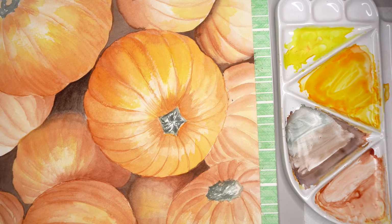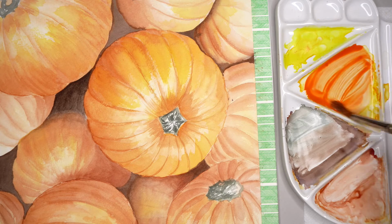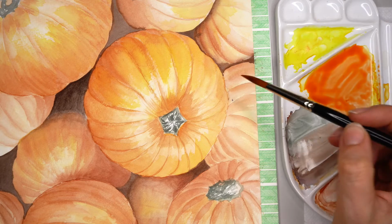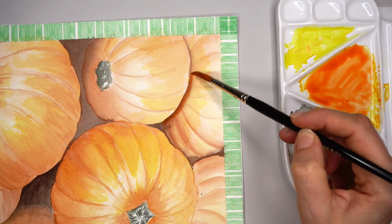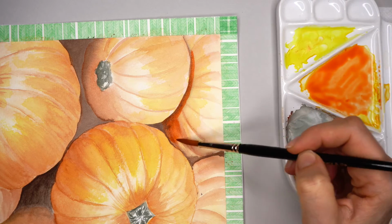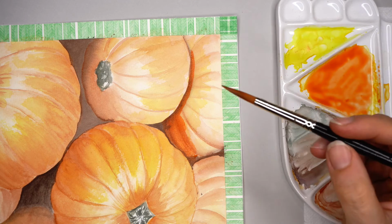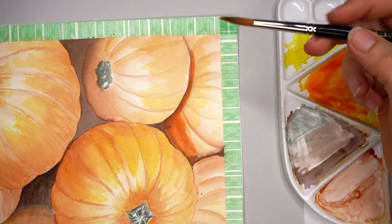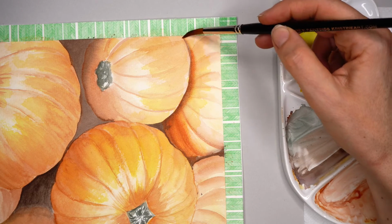Now I'm adding Indian yellow to my color palette, and to Indian yellow I'm adding Sennelier Red for a richer orangey color for these pumpkins. The surface is completely dry at this moment, and I'm painting the pumpkins that are deeper in the composition. I'm painting them darker, and will also be adding details to the pumpkins in front.